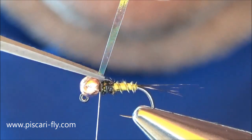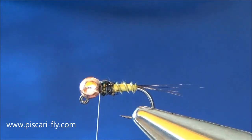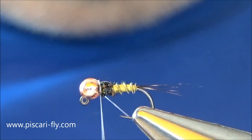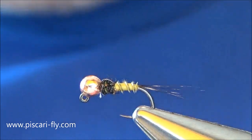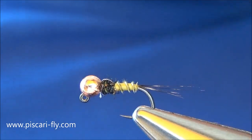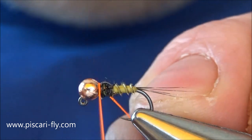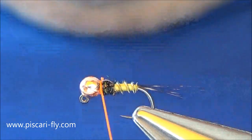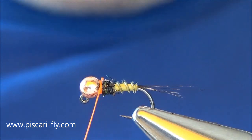Use fine point scissors and get in there and clean out the waste. You can whip finish the Kevlar now and remove it out of the way. Just to finish it off, we're going to put a little hot spot in there in the collar. We're using our Tommy Fly number 14 UV reflective fine shred — of course you can find all these materials on our website, make sure and check us out. Just secure in that little collar, a couple of turns.